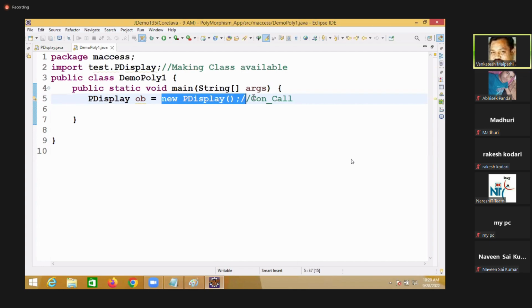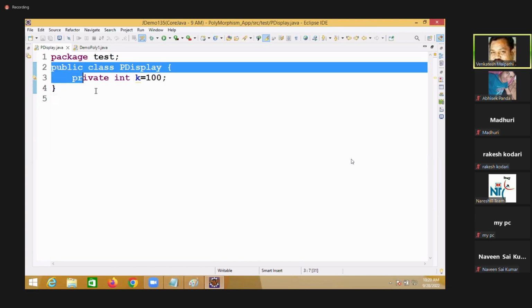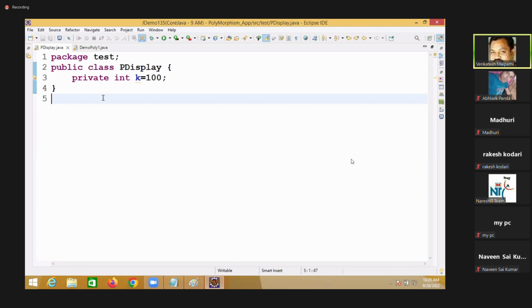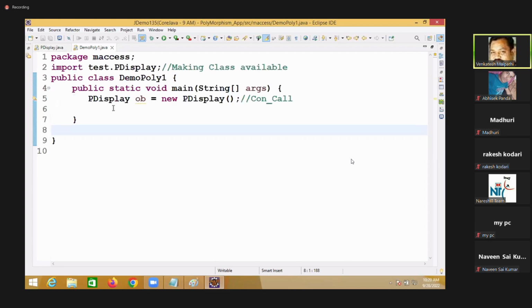What kind of constructor call? Zero parameter constructor call. Is a zero parameter constructor available or not? Not available. But what constructor is added now? The default constructor is added automatically. Using this ob, I am displaying the variable.